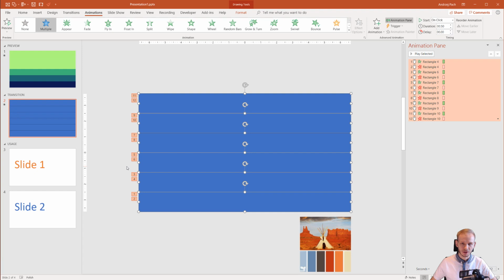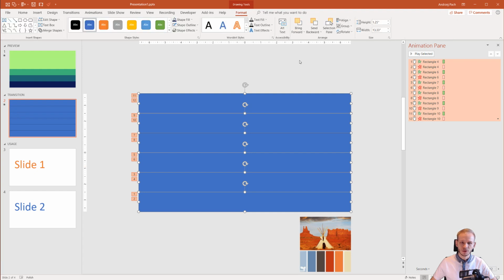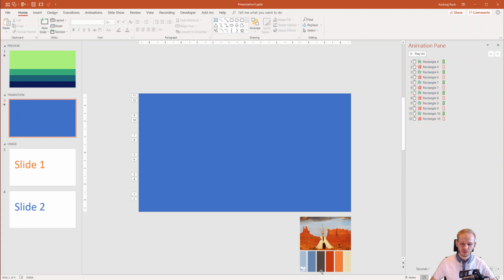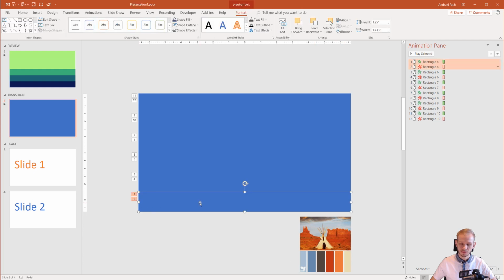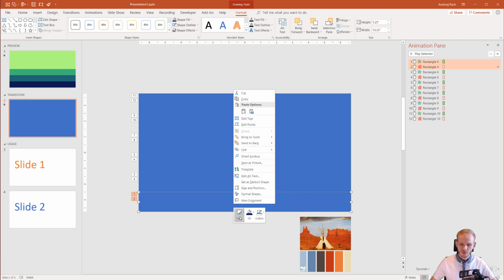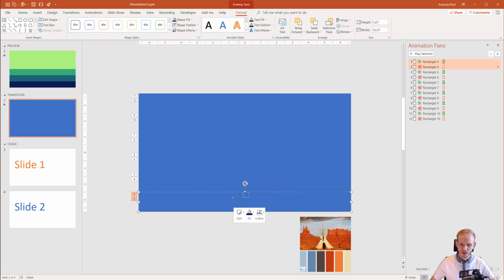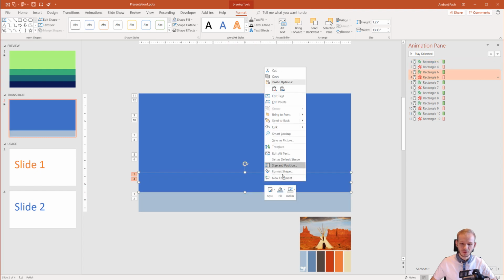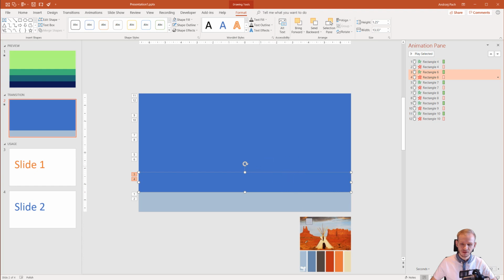We come to the animations later. I go to my format, I select shape outline, and I select no outline. Now I can come to the shape fill, which will be those colors. I select the last one. I can either use this here or just right click fill. I want to use the eyedropper. I'll click and I'll select the first color. And I'll repeat this step until I have all the colors.